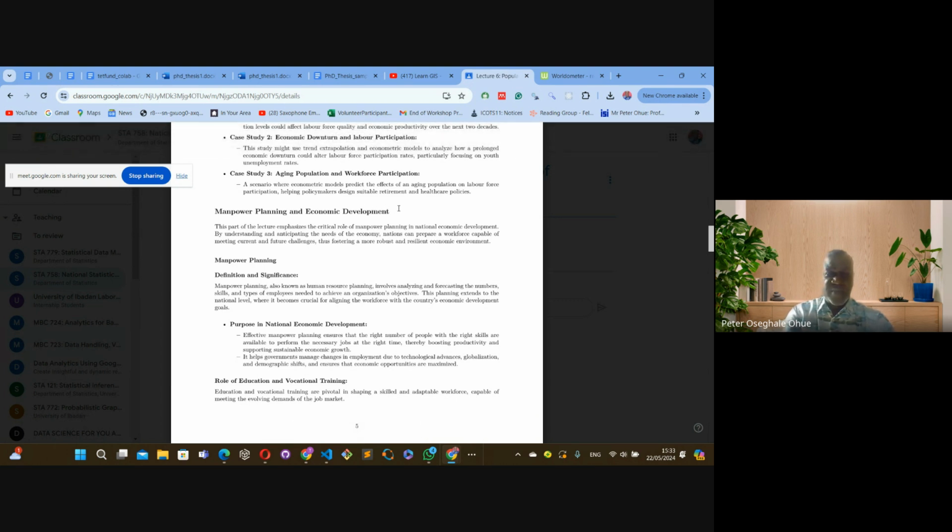Manpower planning and economic development. So this is the third string. So we have seen population growth, we've seen labor force. Now we are looking at manpower planning and economic development. So it's a progressive thing. And if you pick it at manpower planning and economic development, you won't solve the problem. You have to take the problem from the root. A lot of times we focus on the symptoms, whereas there are root causes. So if you want to focus on economic development, it is wise that you take it from a proper database.